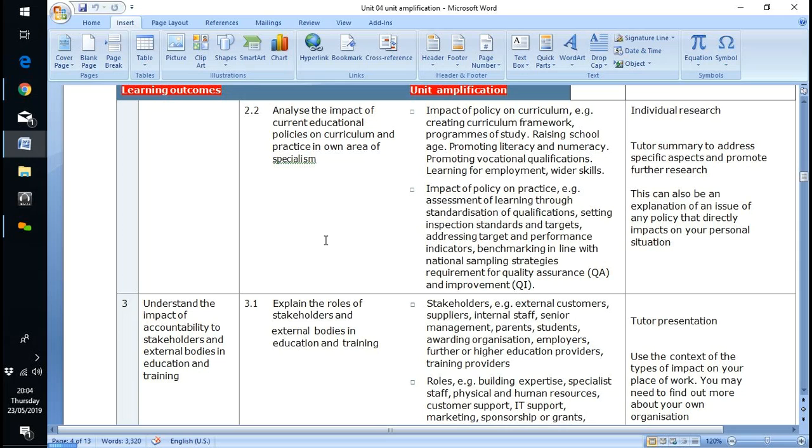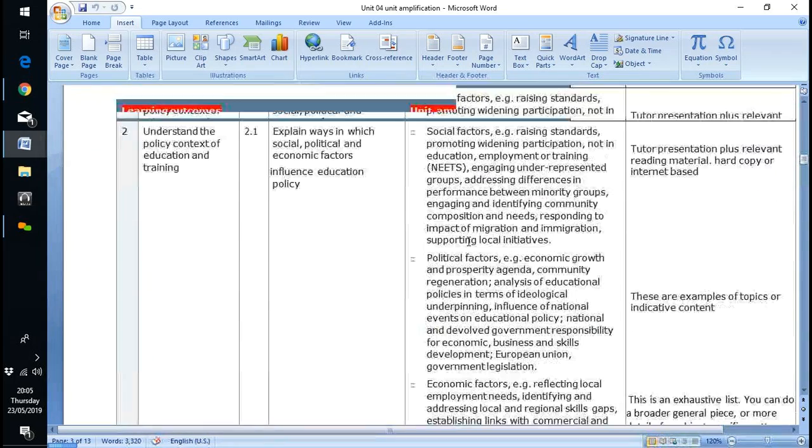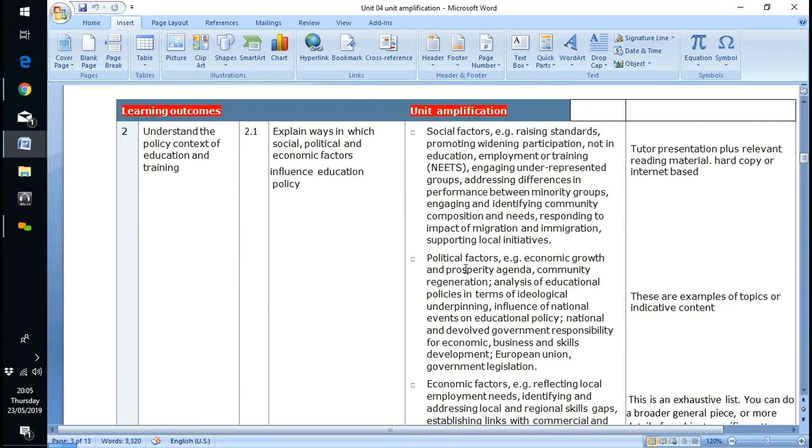One of the things we were going to do was have a look at 3.1, but having a reflection on this, I don't think I'm going to do that, because 2.1 and 2.2 are a big issue. They don't need to be, but if you've got something that you want to say on there, by all means say it, because this is what this learning objective is about. You go back to the learning objective: understand the policy context of education and training. If you drop back to that, all this is about that. It's more a broader view, not just the isolated teaching concept, but why we're doing what we do and why we do it this way.